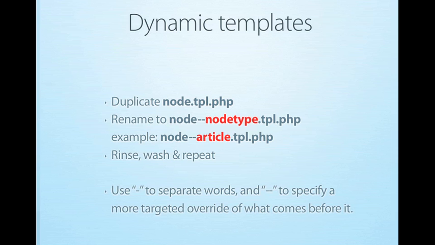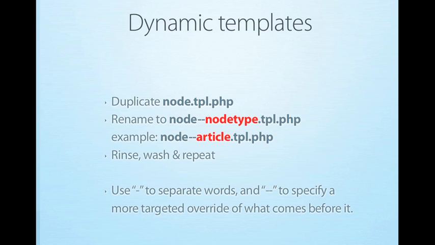In that scenario, let's say you have 4 different node types on your site, and you want all of them to use the node template file, except for one. You want that one to be slightly different, your article template file, because it has tags and images that you'd like to display in a different place on the page using some different markup. You can create a dynamic template file using the naming convention shown, node -- the node type, machine readable name, in this case article, followed by the .tpl.php extension.